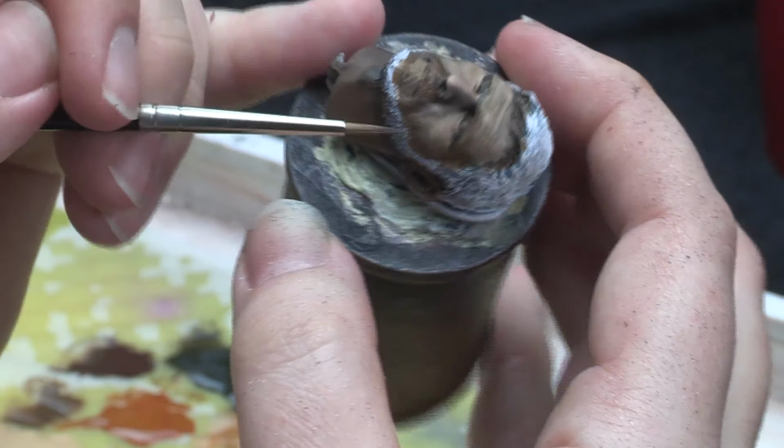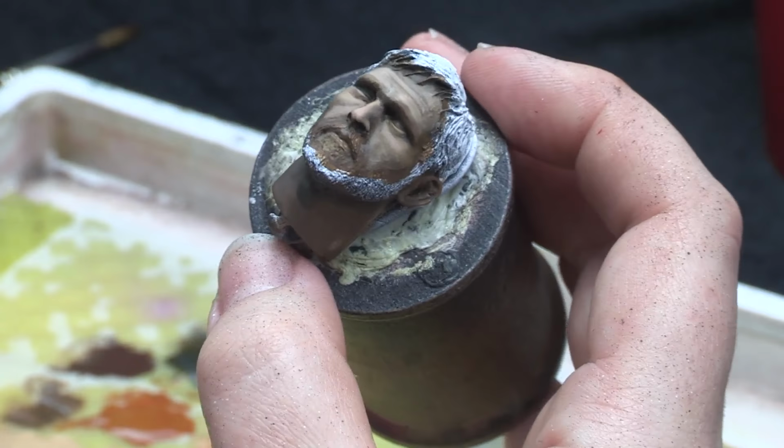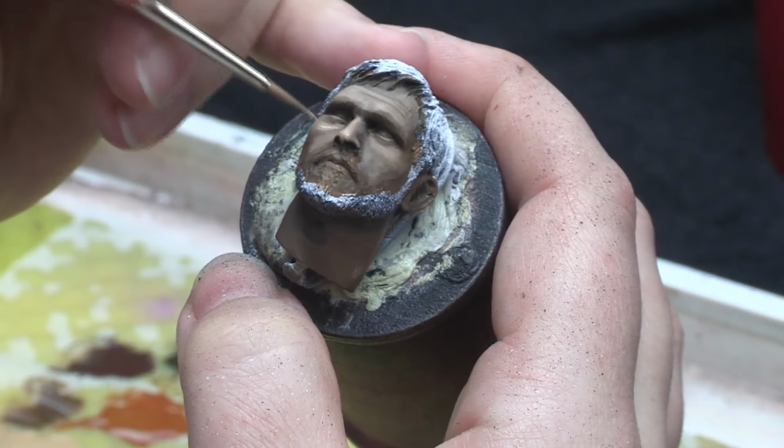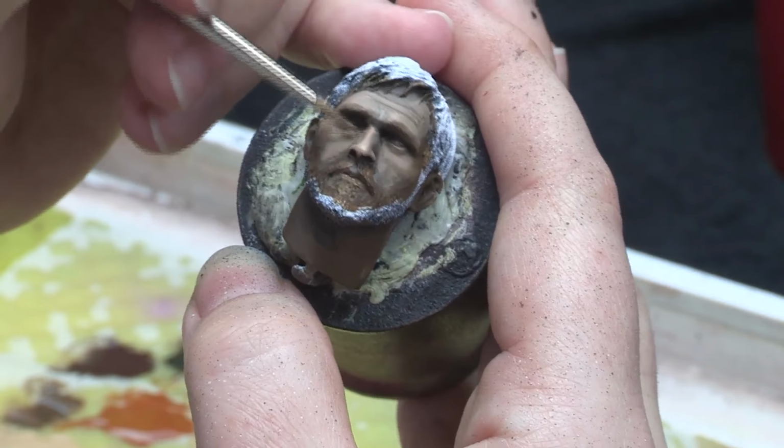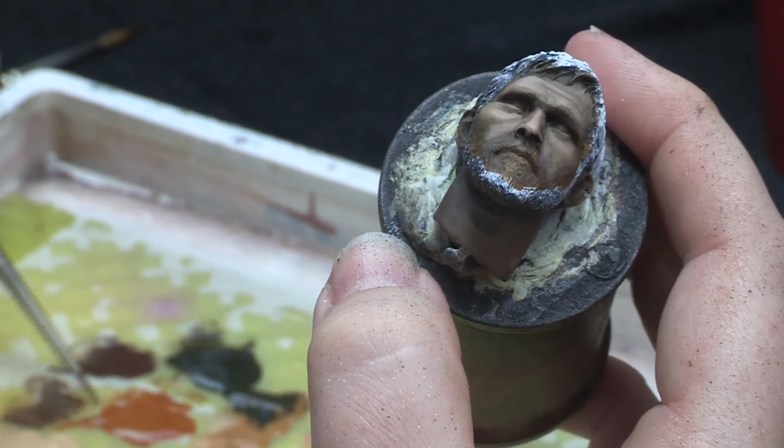And I just tip the model upside down. Get some color under there. And you can see I'm putting some concentrated color into some of my shadows.